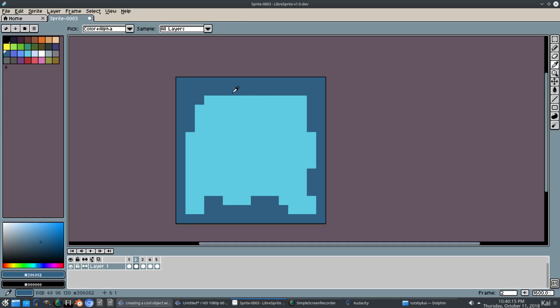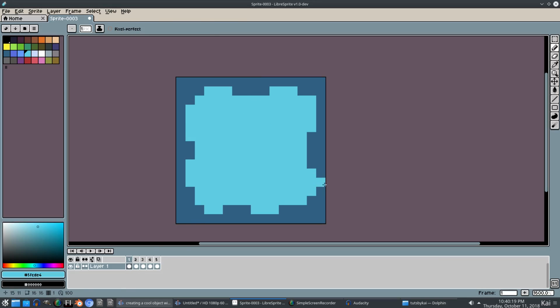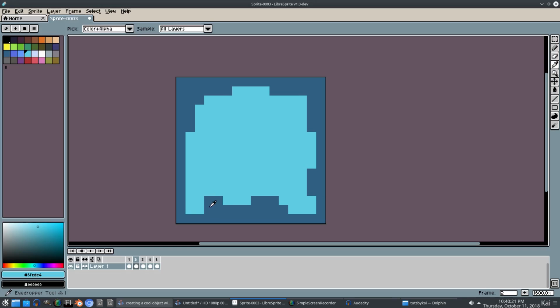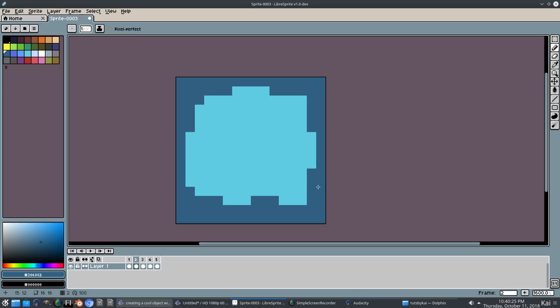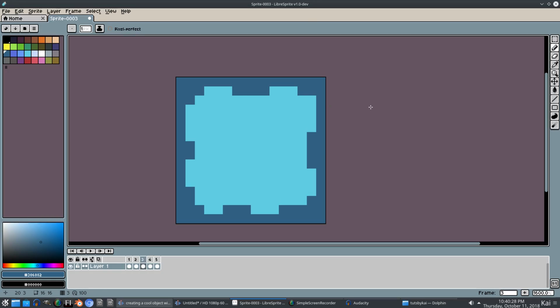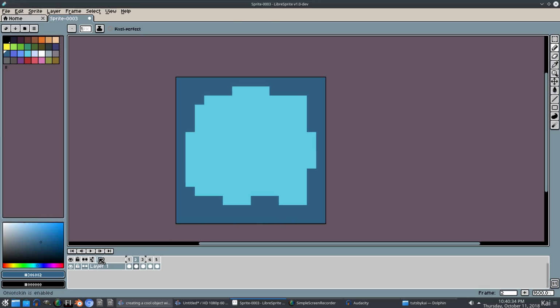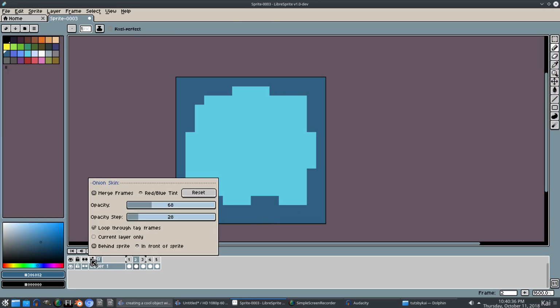Something along the lines of this, maybe something like that. So you can see this is a bit too big of a jump here, so I'll go ahead and fix up this edge right here. A bit too big of a jump there. I want to have a similarity to all of these different places, so I don't really want them to all be super different than the last one.